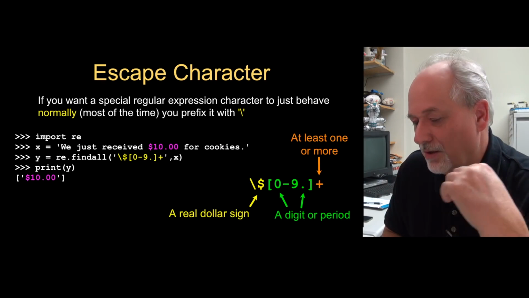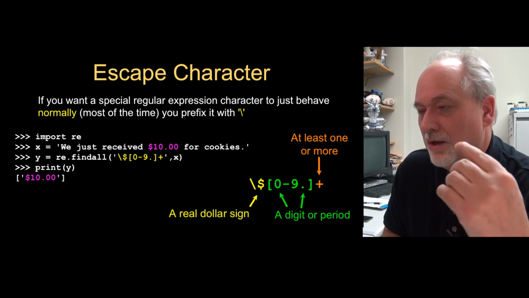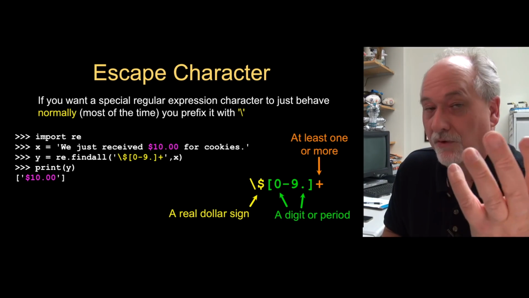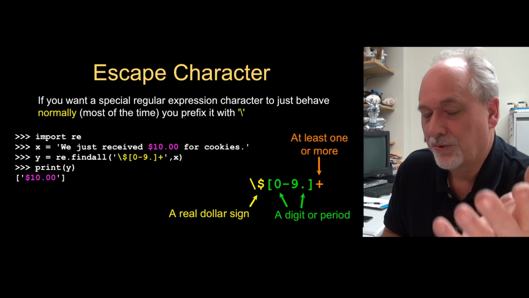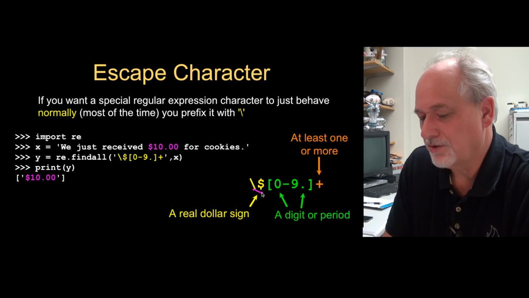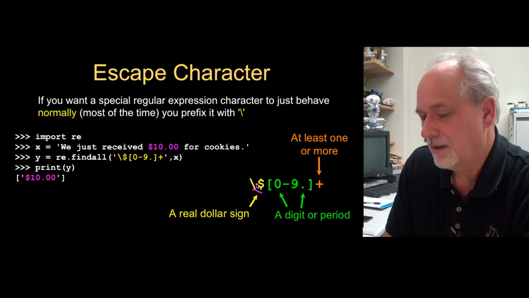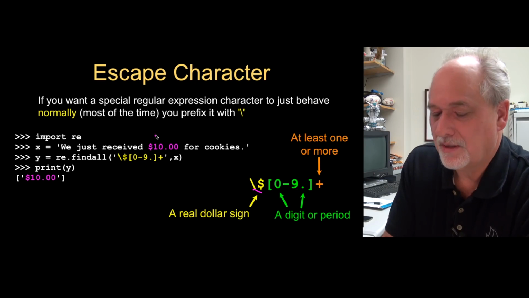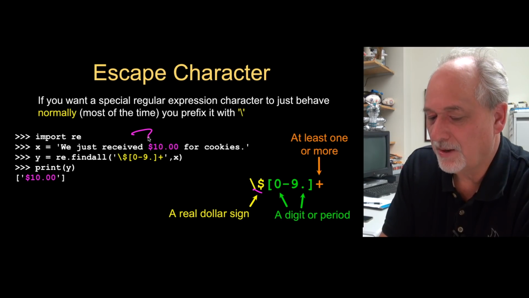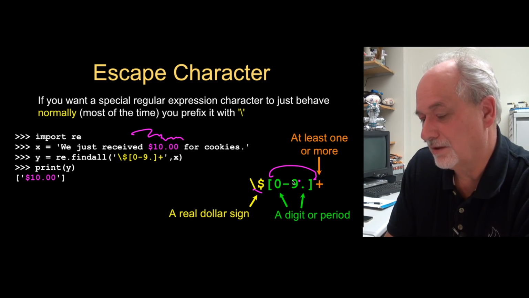We have an escape character, and the whole idea is that sometimes all these special characters that make a lot of sense to us, we actually want to search for. So what if we want to search for a $ sign? Well, we just prefix it with the backslash. That just means this is a real $ sign. So \$ is a real $ sign. This says, I would like a $ sign followed by one or more digits or dots. Dots are okay. This is a set, remember: 0-9 or dot. That's a set of the list of legit characters. This is a range.